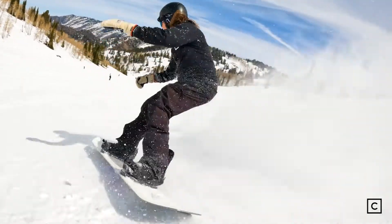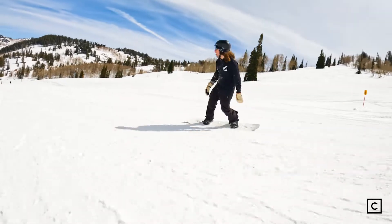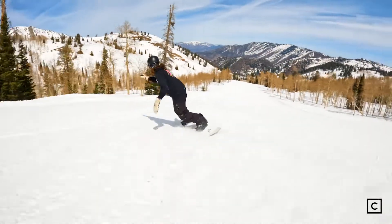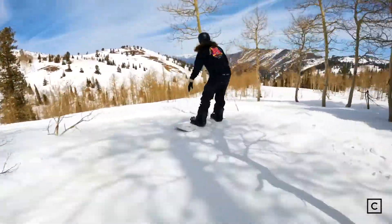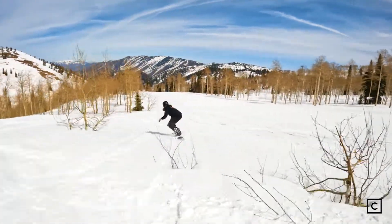I would probably accredit that more to the size of this board, and that's going to vary depending on the rider build as well as the sizing you pick for yourself. It did feel really nimble. The mid flex on it gave it a nice kind of playfulness, but also enough bite back to really get that extra edge out of your turns. Really had no issues — tried to take it through some tighter trees and it seemed to perform pretty well in that area as well.